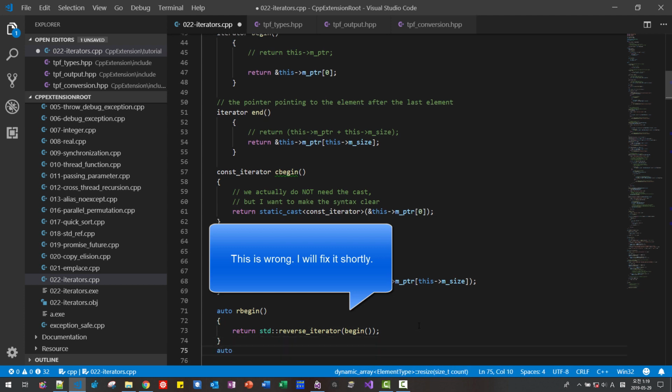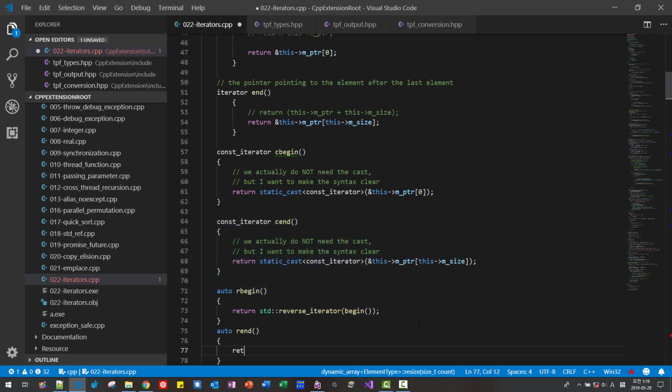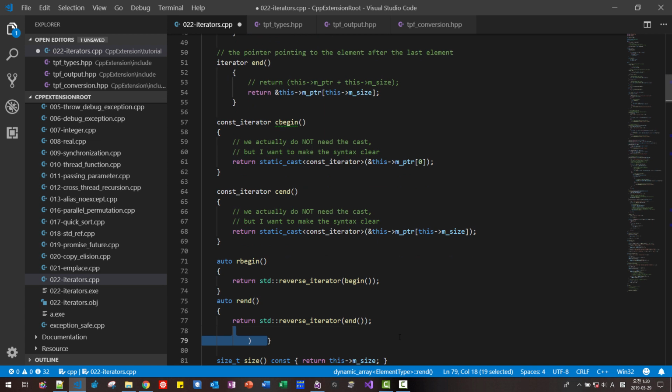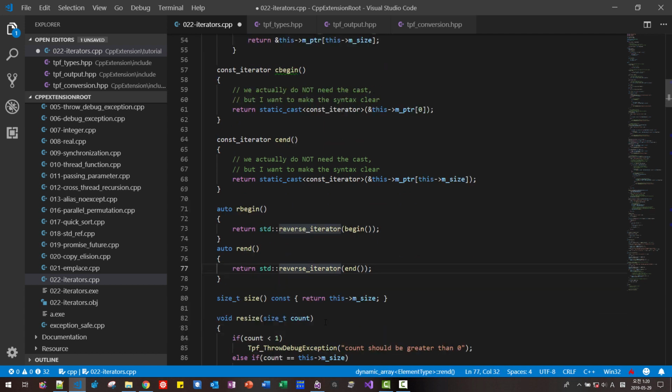Auto reverse end, return std reverse iterator end. Okay, we simply take advantage of standard library like this.